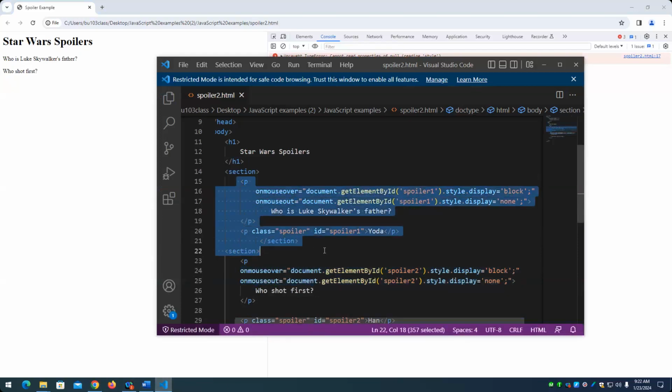I would have to copy this code for every one of the spoilers on the page. Well, guess what? When you copy, there's a chance that you paste it wrong. There's a chance that you forget to change the spoiler number, that you make a typo, whatever. Whereas if there's less code that you have to copy, the better off you're going to be. So let's look at the new and improved example here.